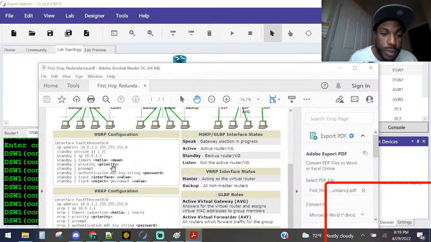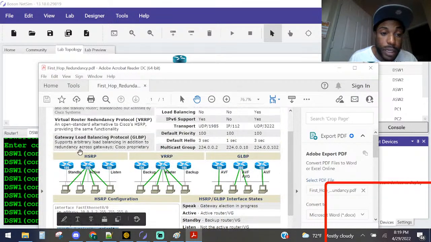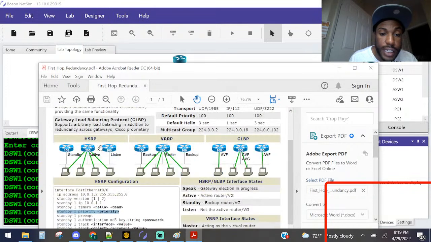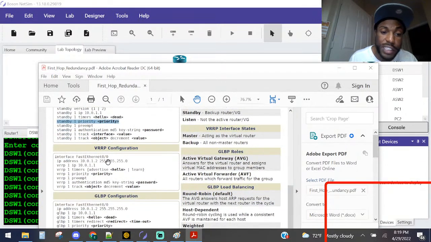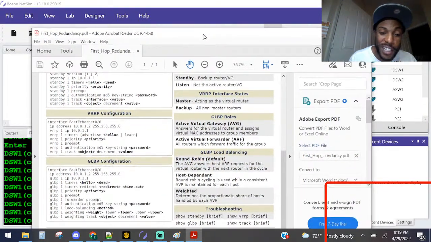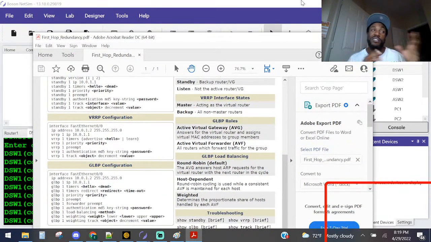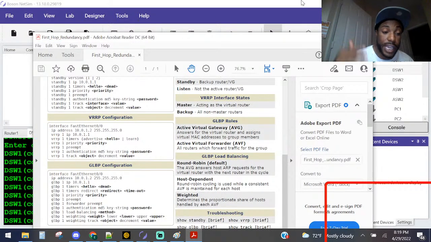The priority is going to be standby. That's the syntax to set it. It's going to be a number between... I guess it ain't got it on this cheat sheet. Remember, this is a cheat sheet, so just a quick little rundown on how this works, right? But anyways, the priority is a number between 0 to 255. By default, when you just don't set it, it's going to be 100. The higher the priority, the more likely you are to become an HSRP active router.